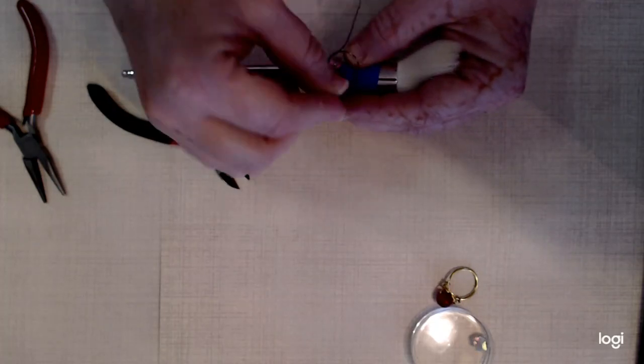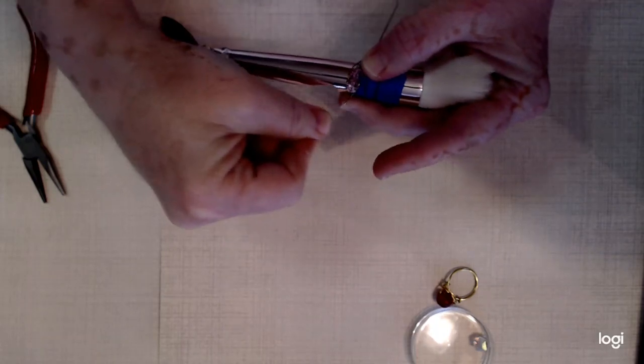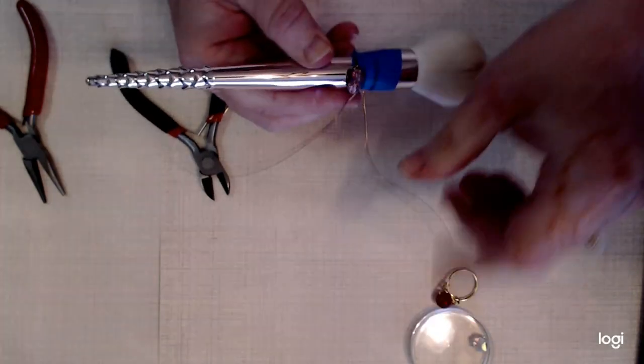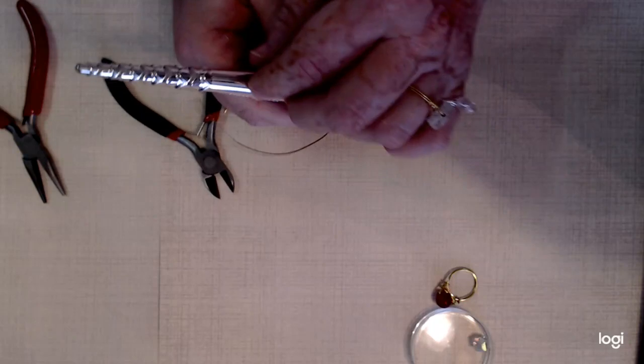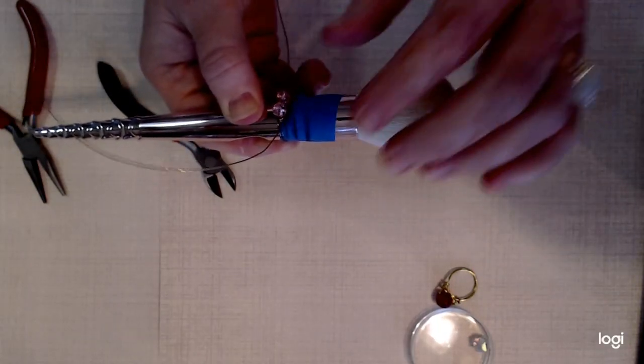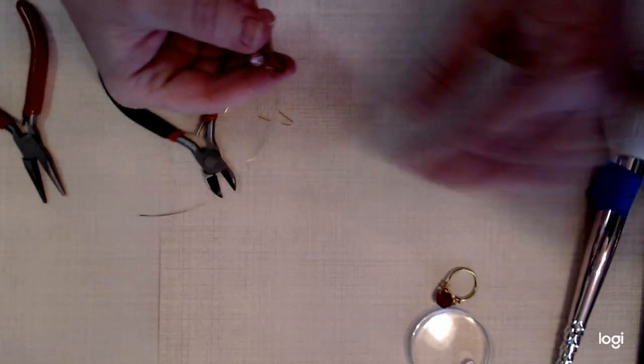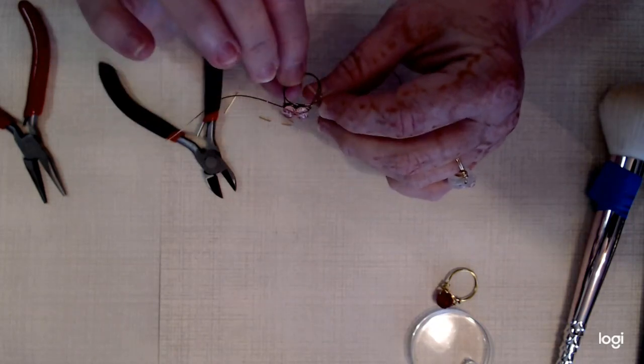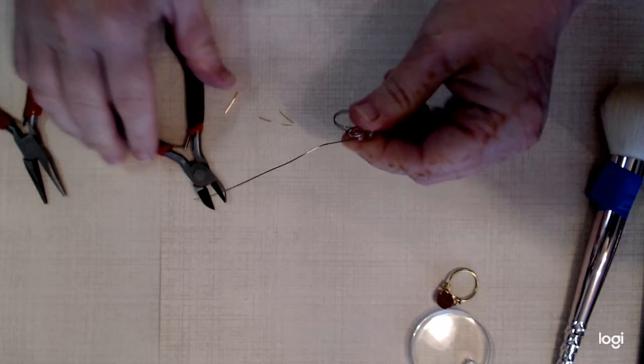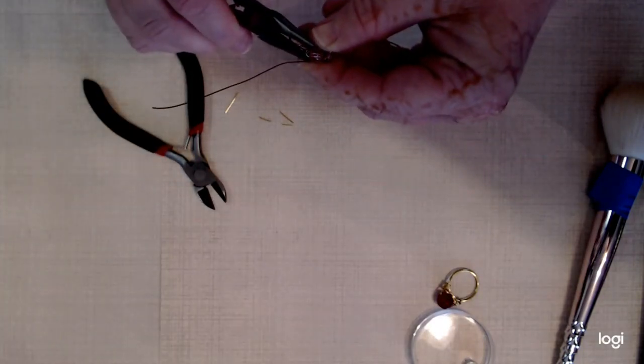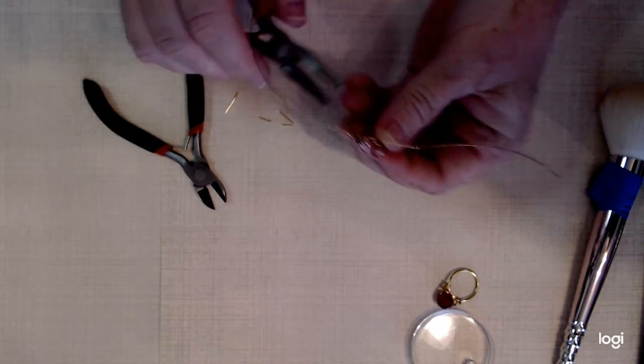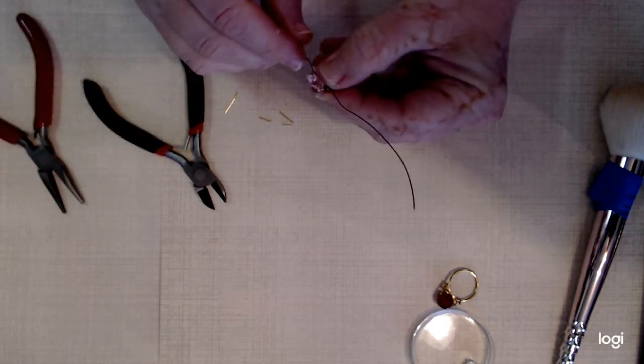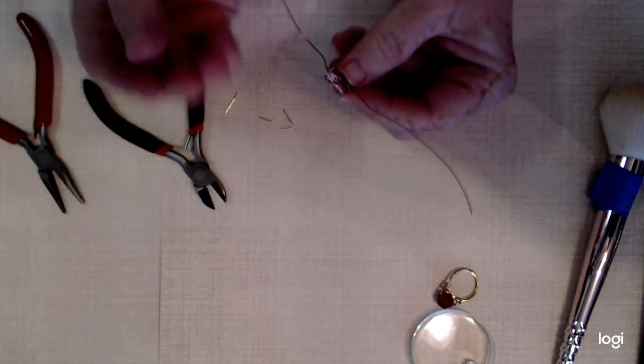I cut extra of this wire so that I could show you. I cut about 18 inches of this one instead of the 12 inches for the other. As I'm wrapping, I'm swapping hands. If I'm wrapping with my left, I'm holding it steady with my right and vice versa. You see how that formed a nice, delicate, tiny ring? I can flatten this out if I want. The more times you wrap it around, the more you may not want to flatten it as much. If you're going for like a kind of artistic bird's nest look, you might want it not quite as flattened under those beads.